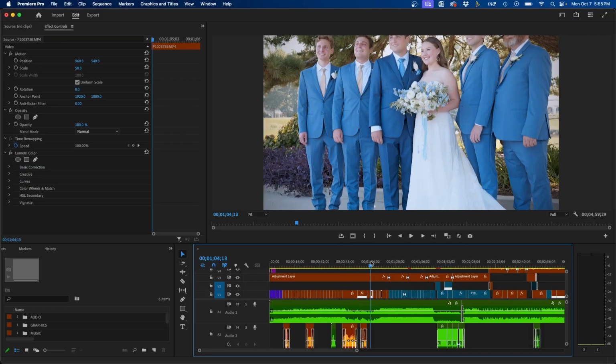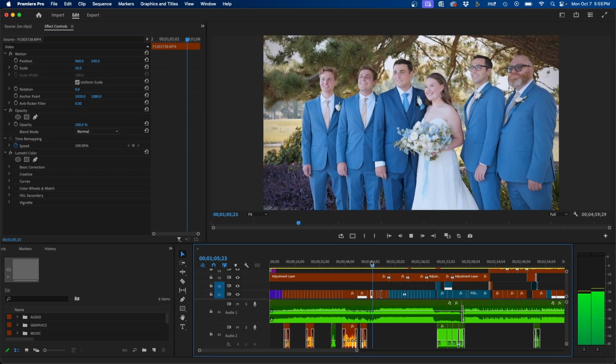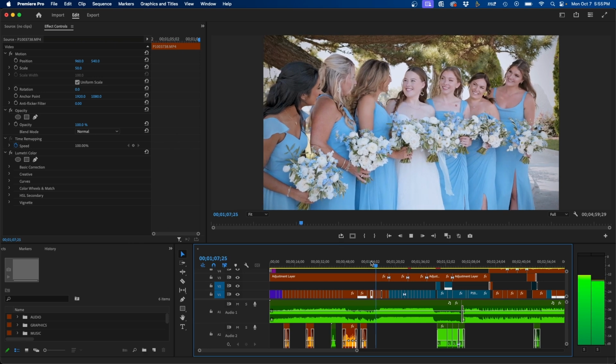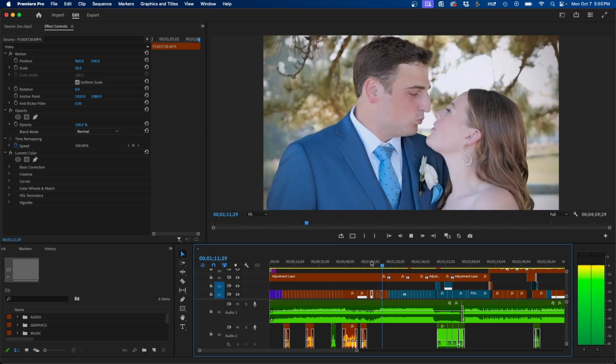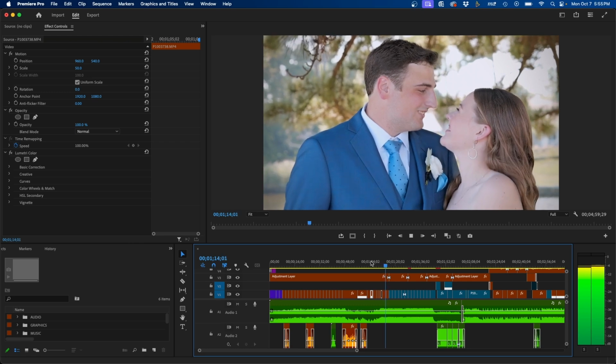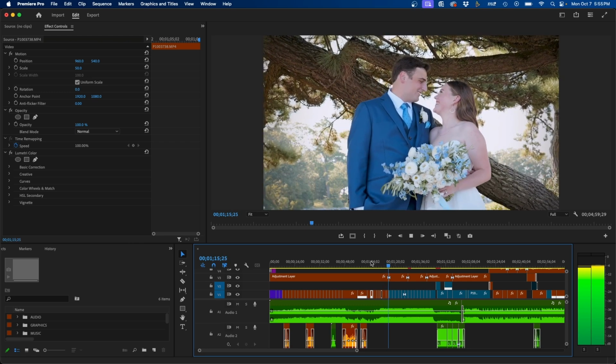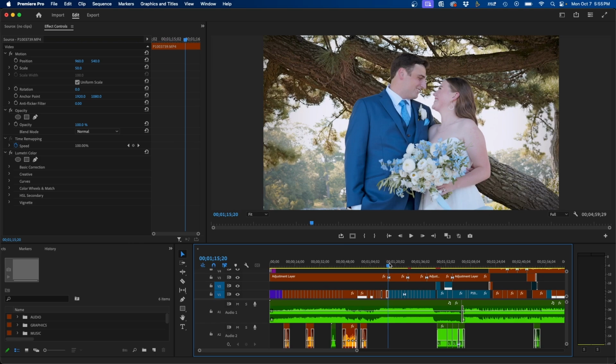Now another way that you can cut on emotion is by finding small movements or facial expressions that you can cut on. Let's take a look at this part of the sequence where I utilize that. So you can see I cut on the emotion, their expressions, and specifically the minor movements in the footage.